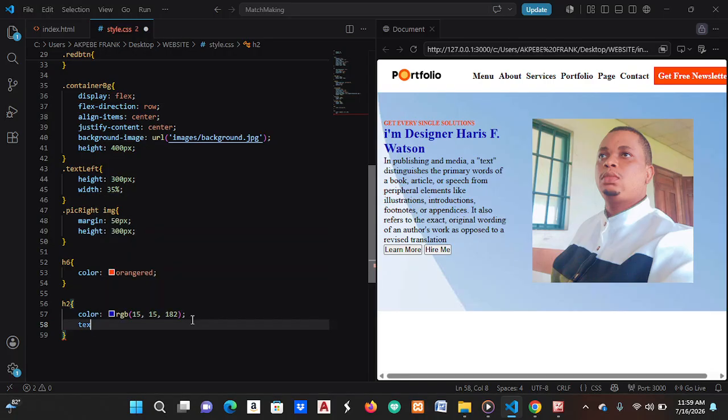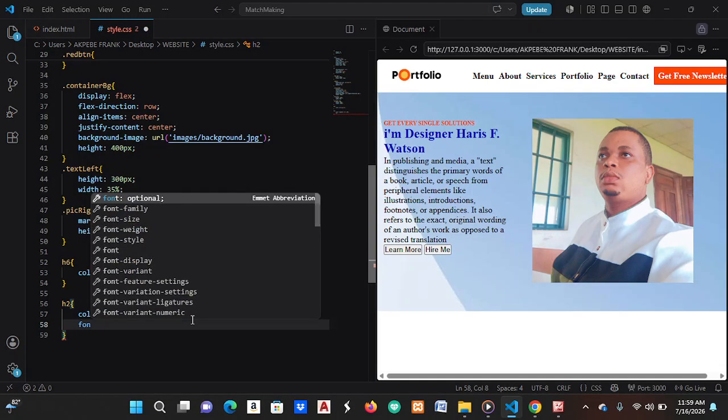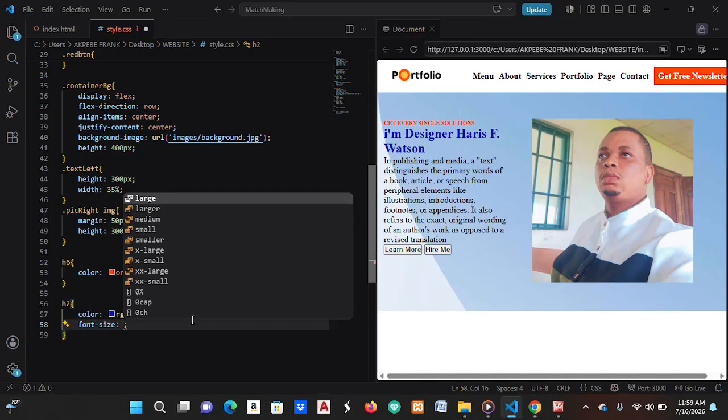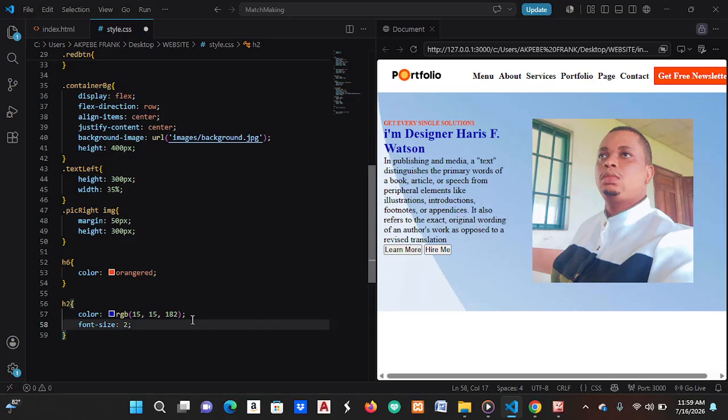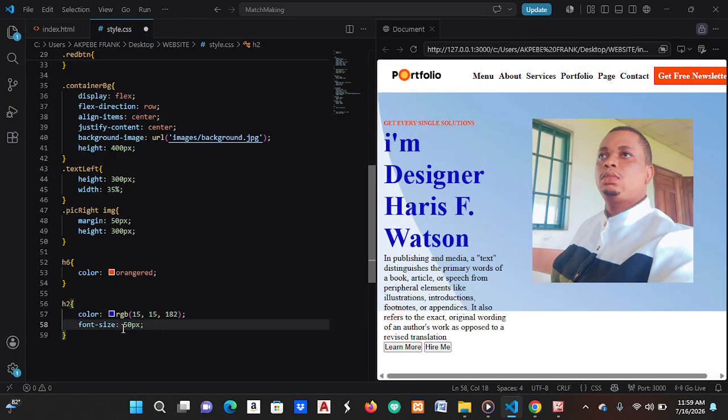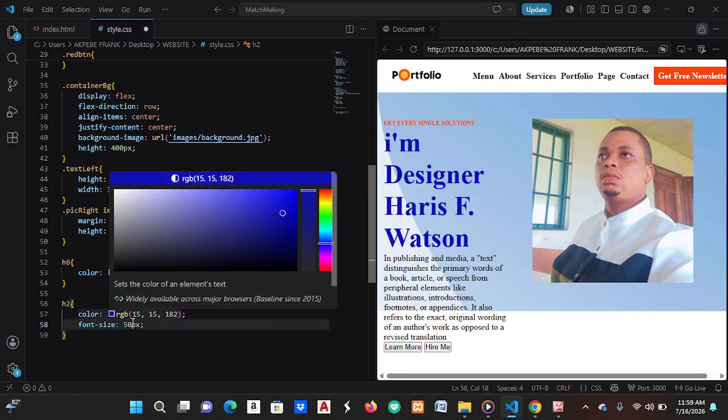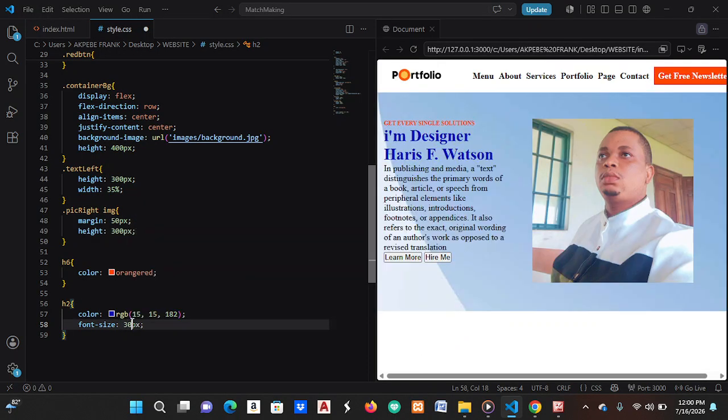No, font height, font size. That's correct. And you start it.